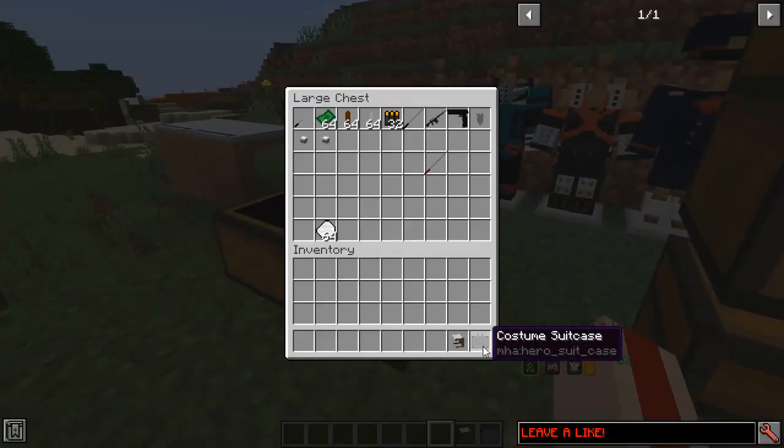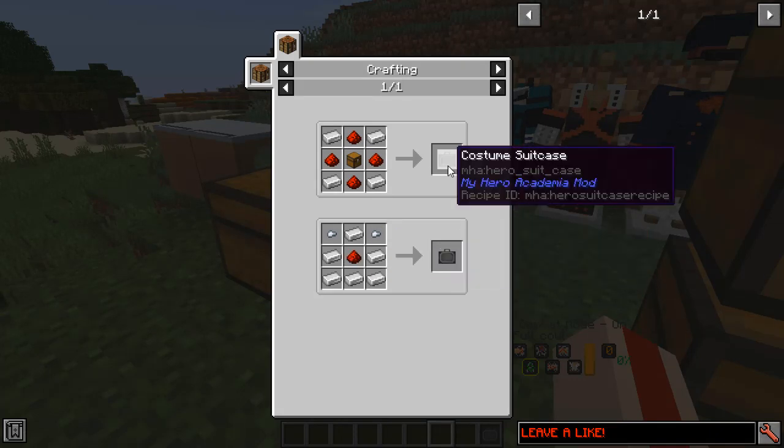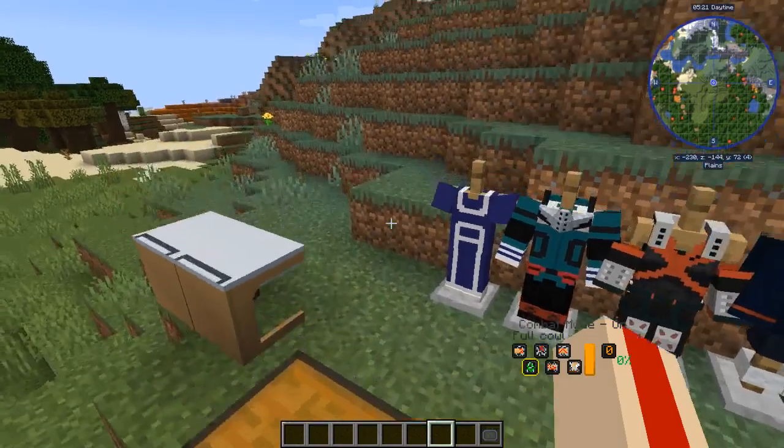But yeah, so that's it for the extra item bits here. Oh yeah, and for the suitcase, it's iron, redstone, and a chest. Or apparently, iron nuggets and a redstone. I don't know what the difference is, but there's two crafting recipes.